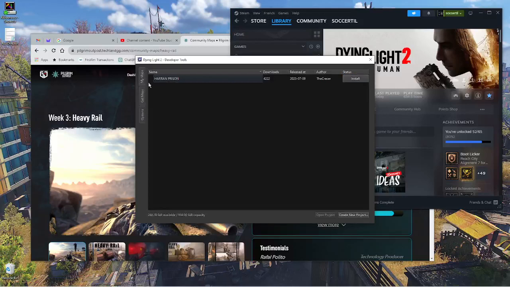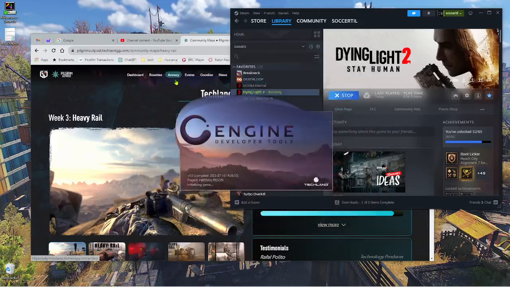Click on My Maps. Install it. It is now local. Open project. We double click on it.